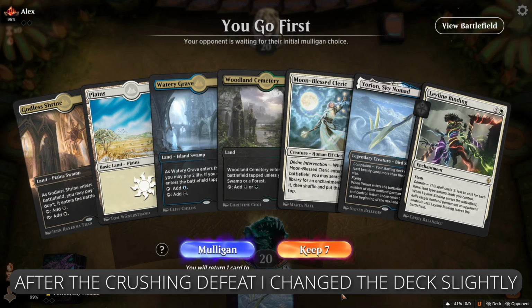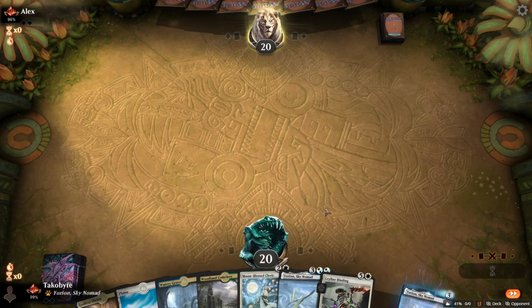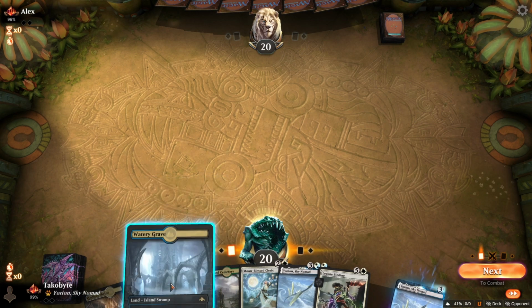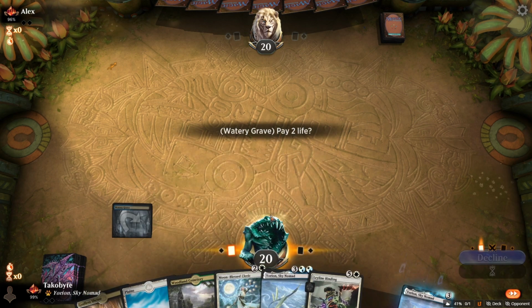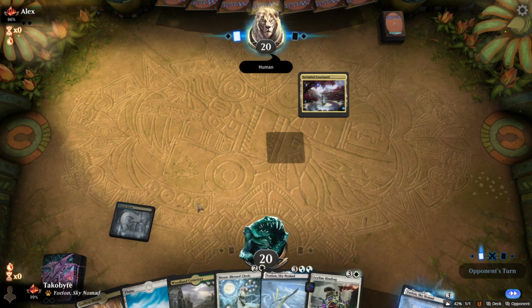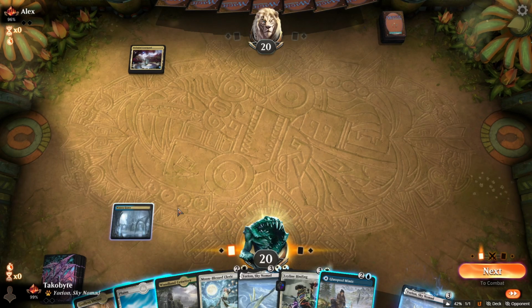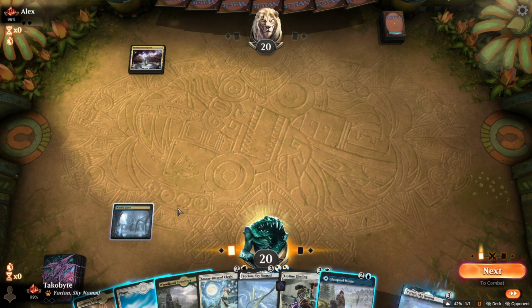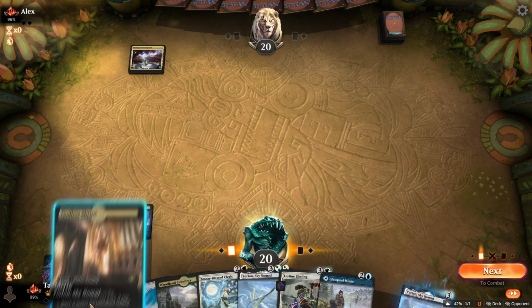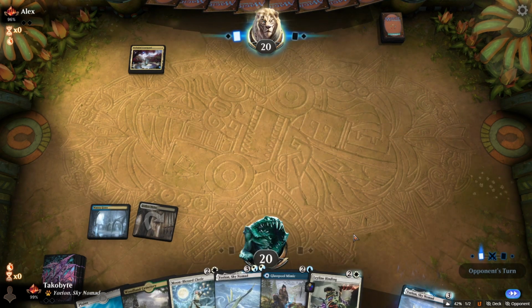Alright. We'll keep. Seems like a decent hand. Another human deck. Huh. That's interesting. Unfortunately, this Leyline Binding is 3 mana.